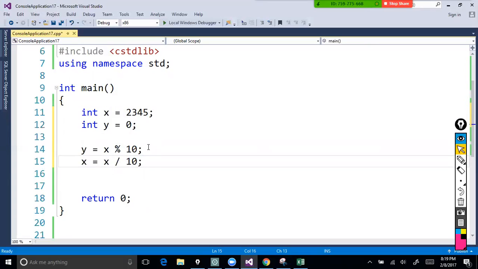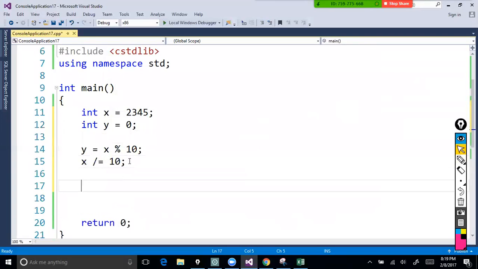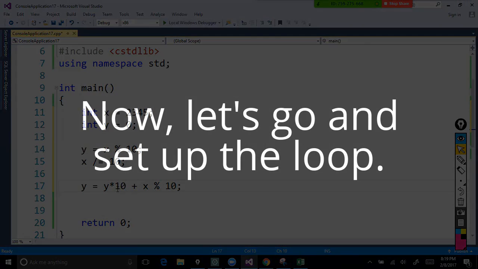So x, 2, 3, 4, 5 divided by 10 is 2, 3, 4. I will make this a little bit sharper by writing that. And now I'm going to go to the next step. Now, I'm going to turn this into a loop afterwards, but hold on. Y equals, now whatever x is, I'm just going to do mod 10 again. Now, the only thing is y isn't equal to x mod 10. It's supposed to be whatever y was plus x mod 10. Now that would say 5, because y was 5, plus 4. But that's not what I want. What I really want is y times 10. 5 times 10, 50, plus 4 gives me 54. So that's what I really want.